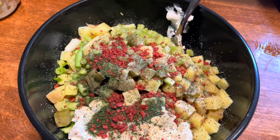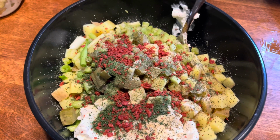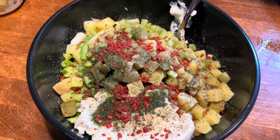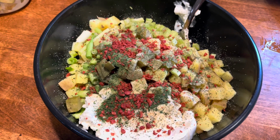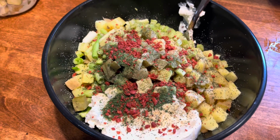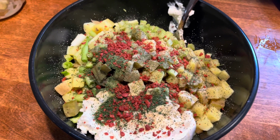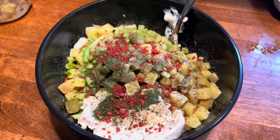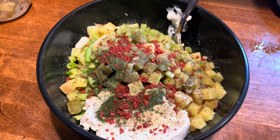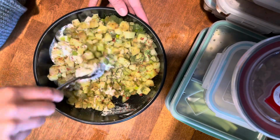I have the bacon bits from Sprouts, so it's texturized vegetable protein. It's made to taste like bacon. And then I put some dill pickles in there as well as some of the brine, and I'm going to mix it together. This is great over top of arugula. Sometimes I eat it on top of just regular salads or eat it alone, serve it with crackers. I love potato salad throughout the entire year, and it's super inexpensive to make.